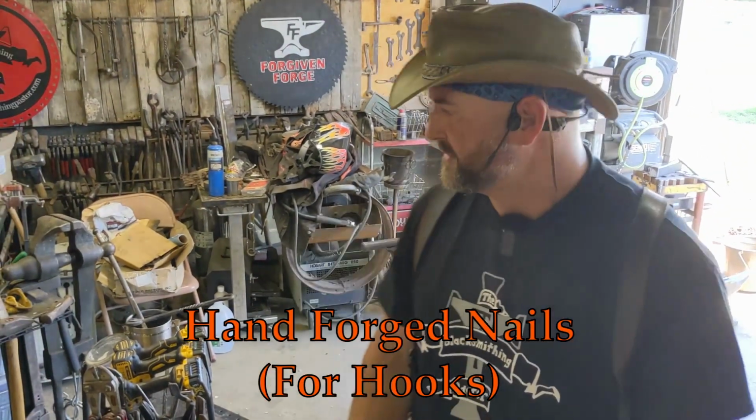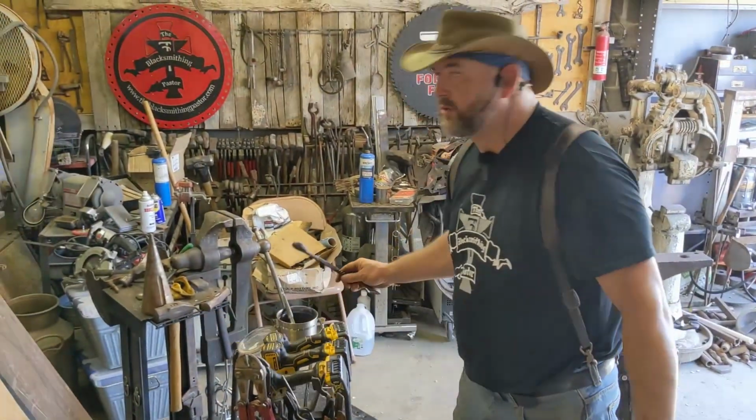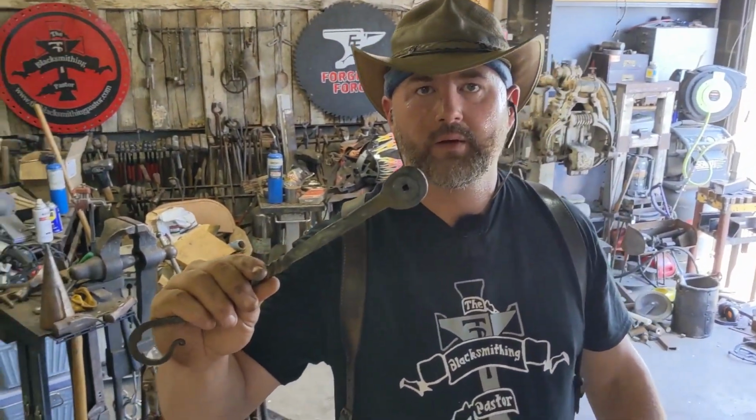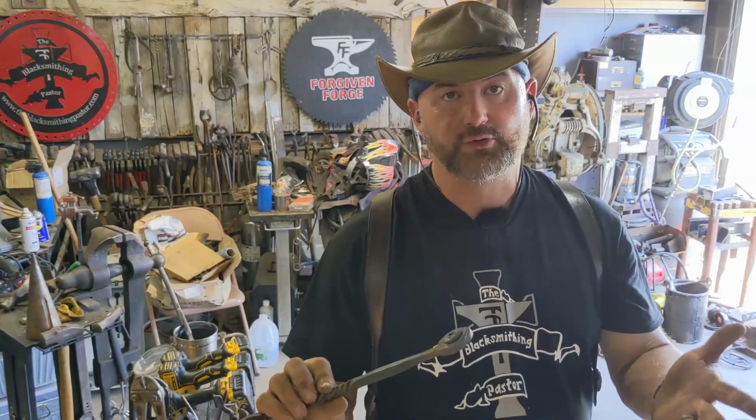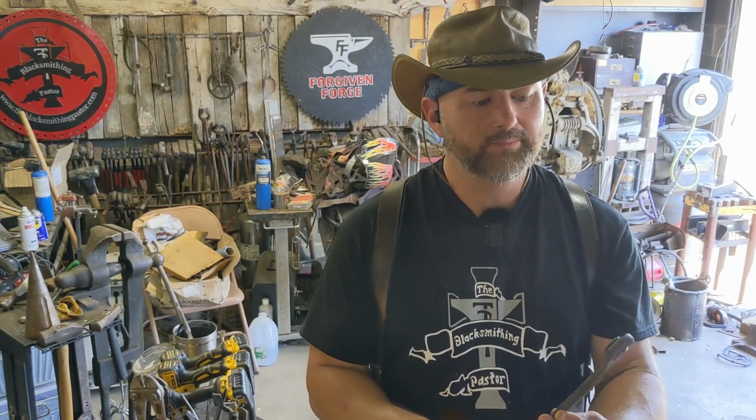And to make nails, I have this tool here. It's called the nail header. And it's got a square hole because these nails are square. That's how they used to make nails. And they hold better actually that way.